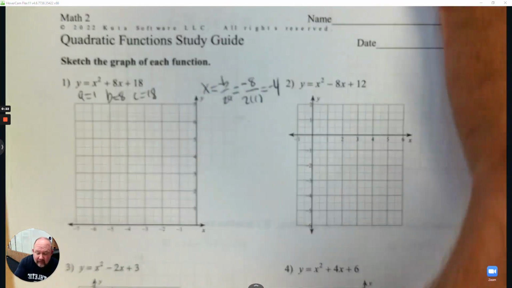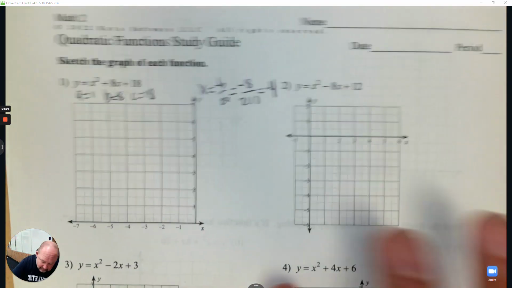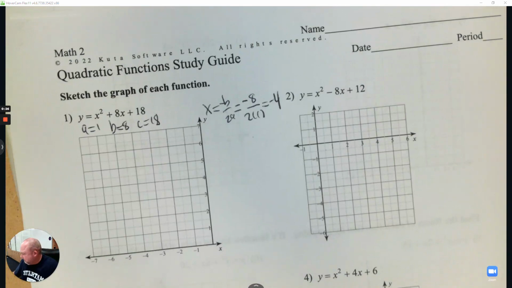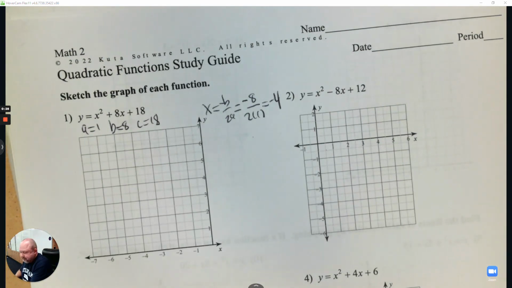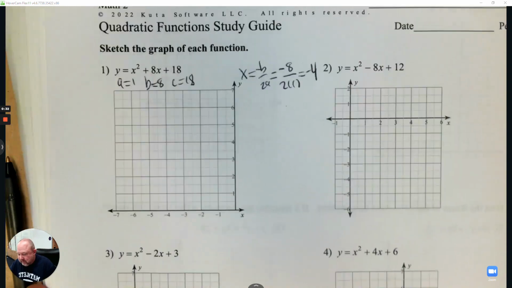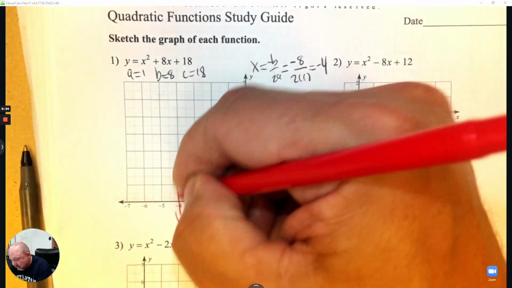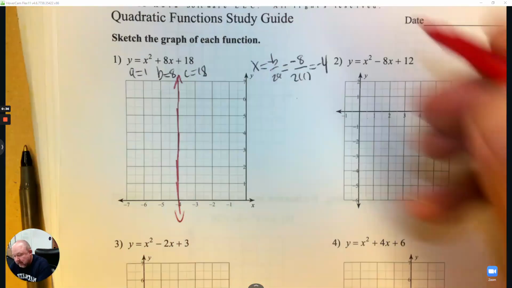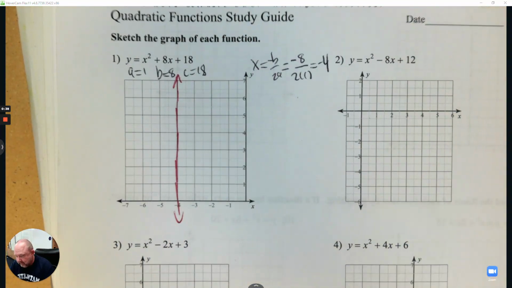Then when I solve it, let me find my other pen. Where's my other pen? There it is. Thank you. That's your axis of symmetry. So find negative 4 and draw a vertical line there. It's going to split your parabola in half. That's where the vertex will be on that line.